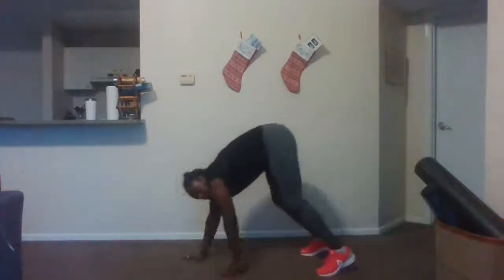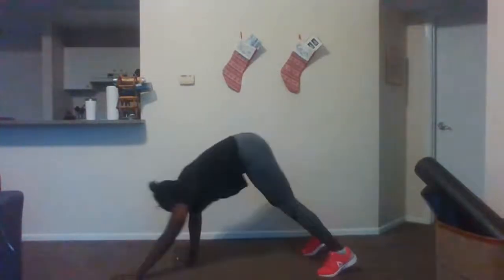J is for jumping jacks. 3, 2, and 1. Nice job, guys. Bring it on up. Remember your options. Step it out here. Bring the arms overhead. If you have shoulder issues, you can step it out, or you can jack without the arms as well.